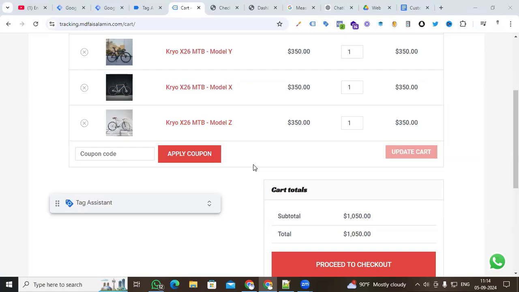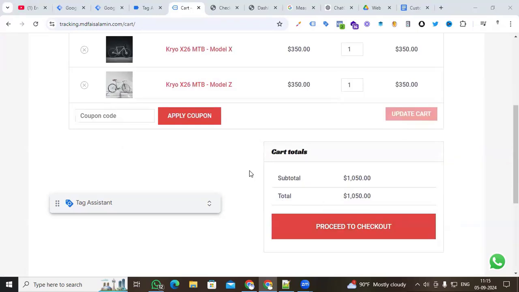Today I will show you how to enable the data layer and push the begin checkout event by using custom JavaScript and custom HTML with Google Tag Manager. So let's get started. Previously I had shown you how to enable and push the view item event. If you have not watched that video, I will give the link in the description box. Firstly, you can check it out, then come back to this tutorial.